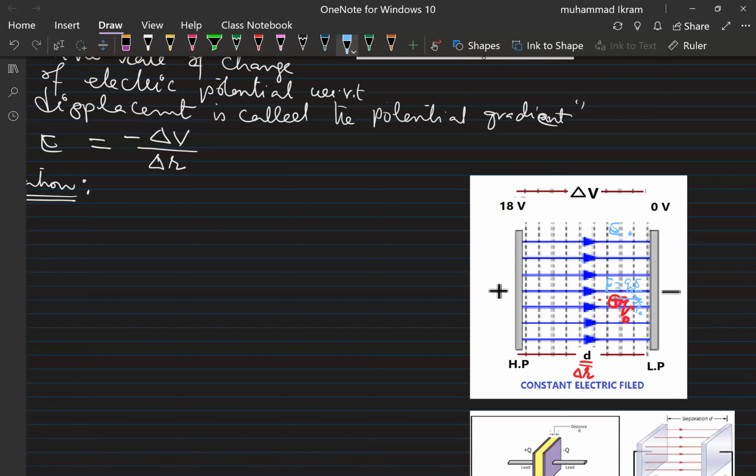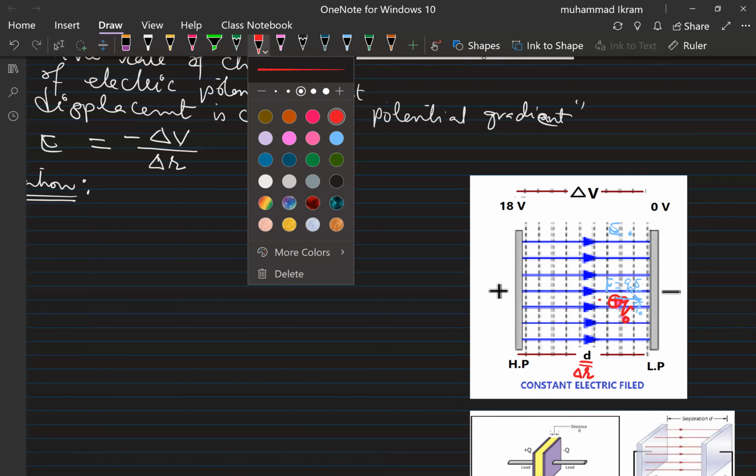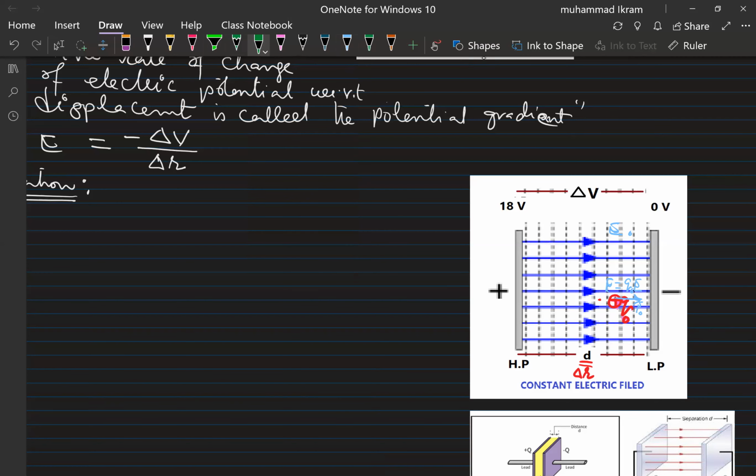Definitely, to do work, we must apply a force on this charged particle. Let me label this one in green. So we must apply a force on it, to move it against the electric field from the point of lower potential to a higher potential, say from A to B. Then there must be a work done. So by the definition of the work done, what is the work done?